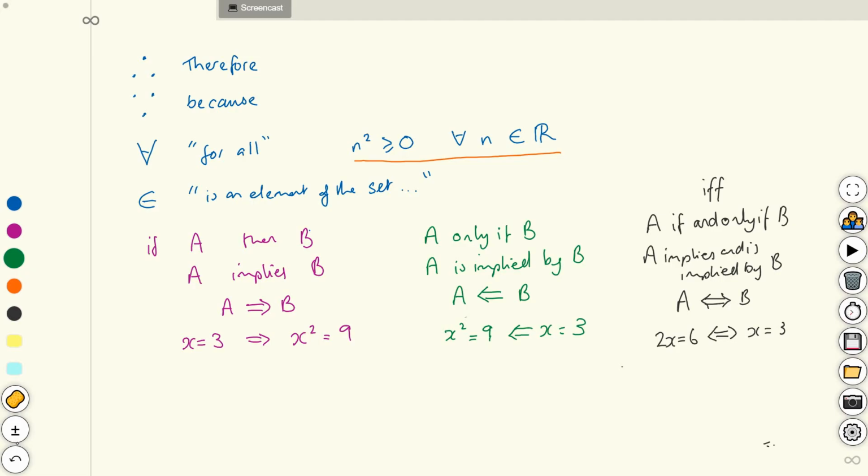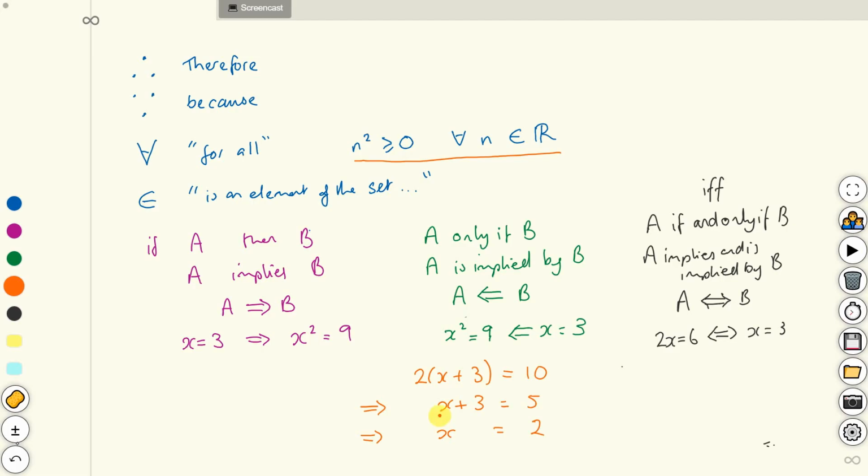Right, so the implies things are really handy. They're really good when you've got an equation and another equation, because we don't just put equals between them. So for example, if you're manipulating some algebra, so let's do, I don't know, 2 brackets x plus 3. We've got some equation equals 10. So then I could say that this implies that x plus 3 is equal to 5, and this implies that x is equal to 2.